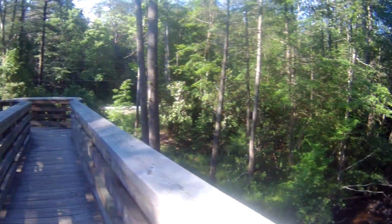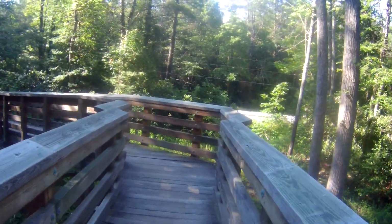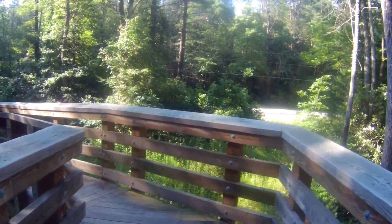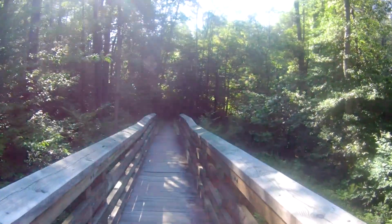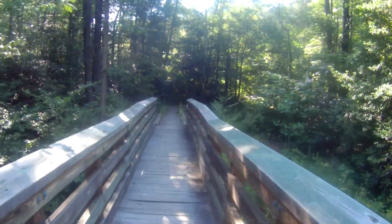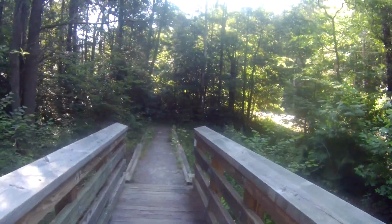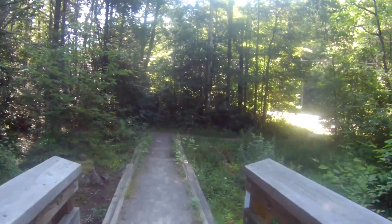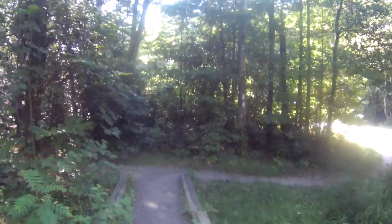Got 11.2 today, back to our car at Johns Creek. We got to do about a 1,200 foot climb up to the top of the next ridge, and walk that ridge and all the way back to our car. Looks like we're going to have another great day of weather. Sunny. Hopefully we'll get a lot of these miles done before the heat starts to pick up. But yeah, last day of another great adventure.